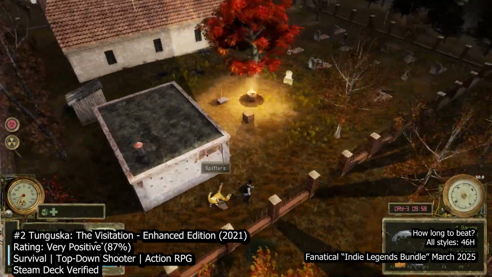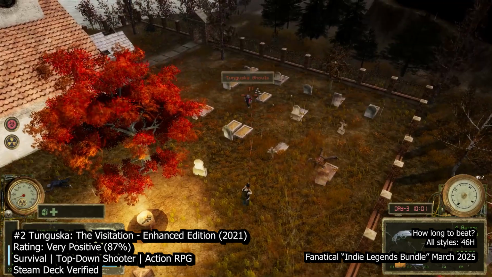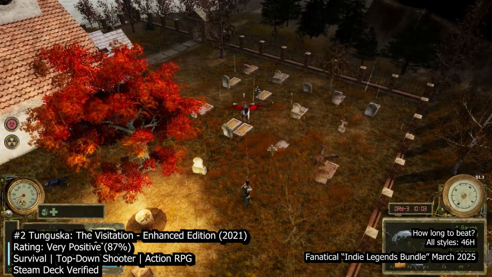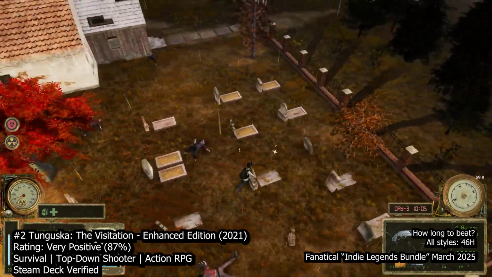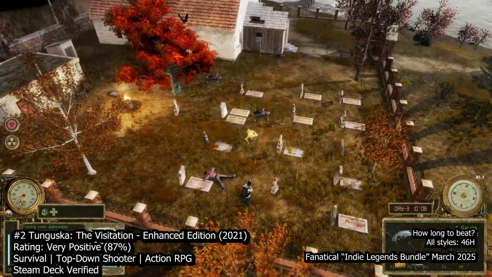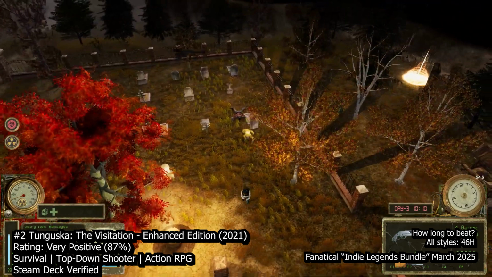At number 2 we have Tunguska The Visitation Enhanced Edition, an unexpected gem that can surprise even players outside of their typical gaming comfort zone. Clocking in almost 30 hours of gameplay, this title offers a unique and rewarding experience. If you're not accustomed to isometric games or combat that leans more towards avoidance than direct confrontation, Tunguska may take some time to adapt to.